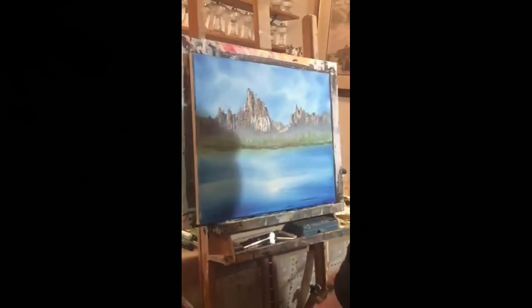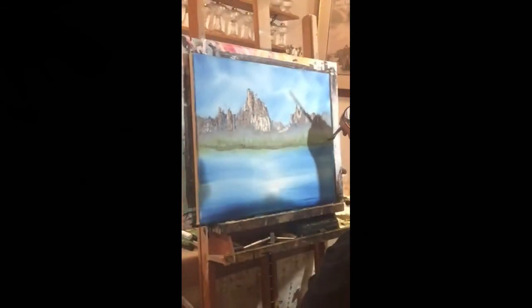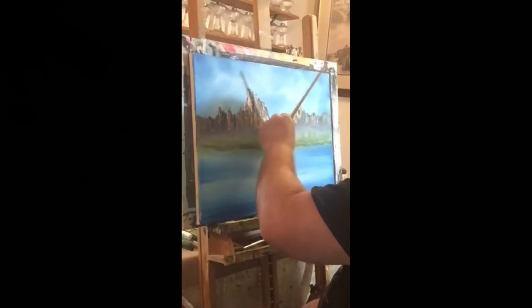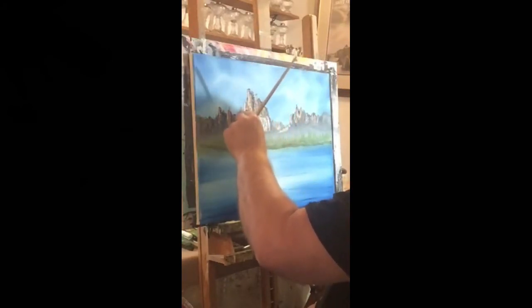All right. Now, you can leave it like that if you're happy, or you can just kind of take it and pull it up just slightly like this. It'll kind of create like a little weed looking things, all these little thousands and thousands of little things.